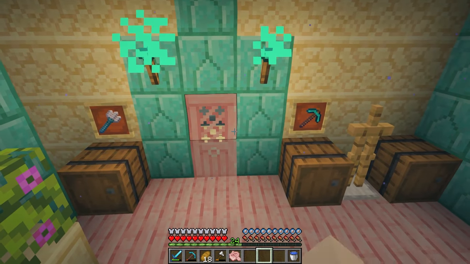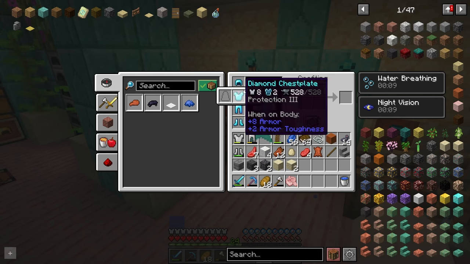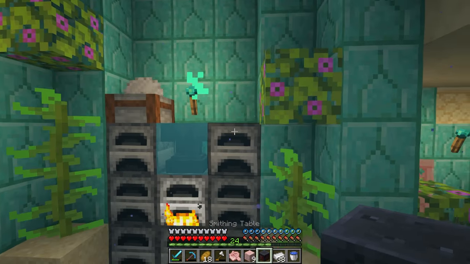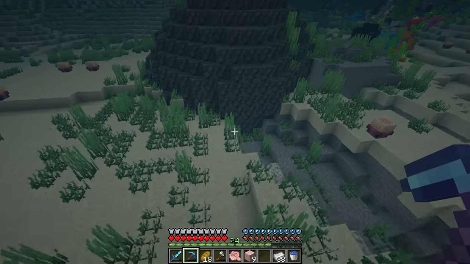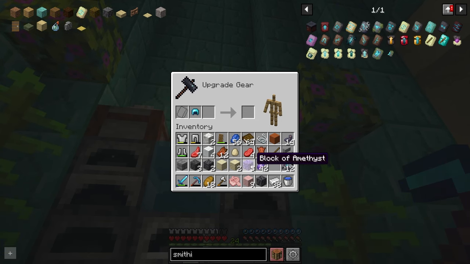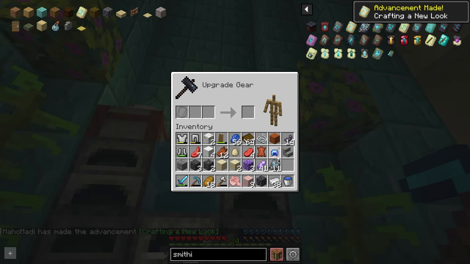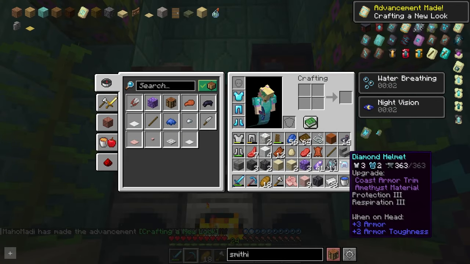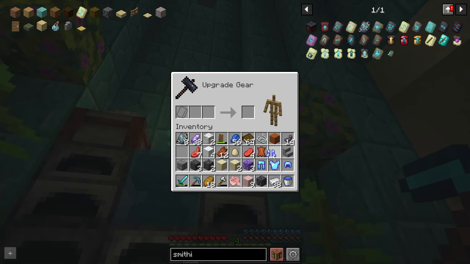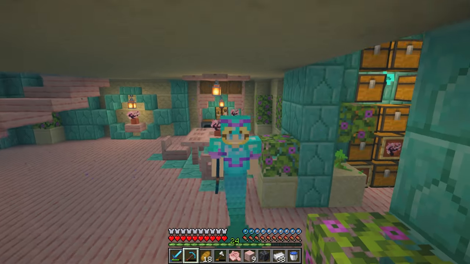And you know what? If we want to make the diamond armor even more fancy, we can spruce it up a little bit. We're gonna need a smithing table for this. Perfect. Now we have a smithing table. Look at that! Wait, we have to do all of it first. And there we have our full diamond armor with amethyst trim.